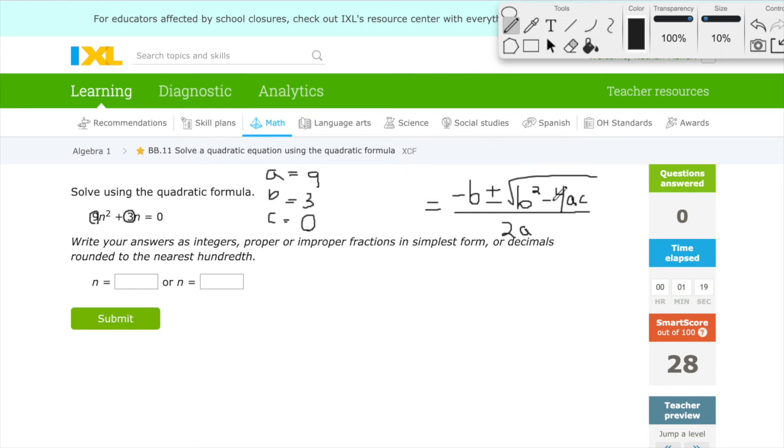Let's run through it one more time if you need it. If not, you can watch back through the previous example. Let's fill it in first. So negative b would be this number except negative, so negative 3. Let's do the plus version first. That's just easier to me. You could start the other way if you wanted. Square root of b squared, so that would be 3 squared.